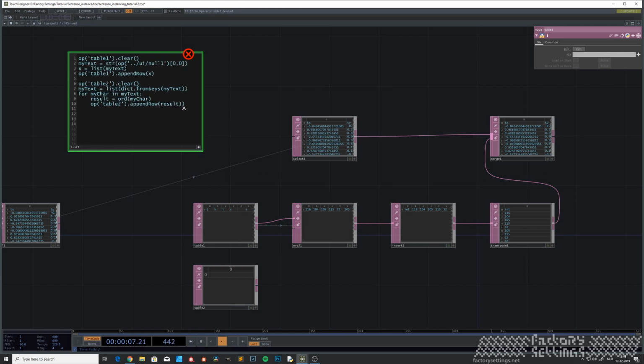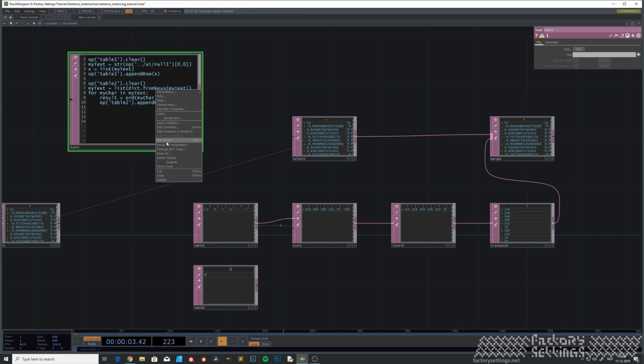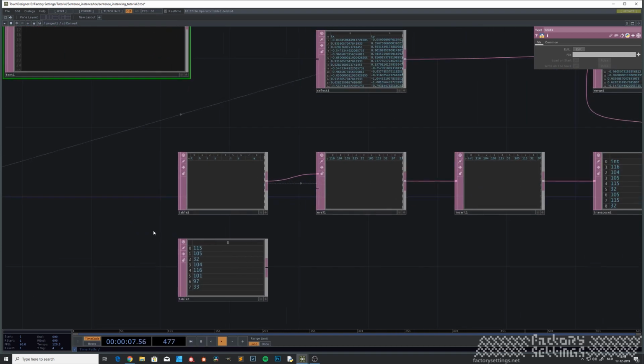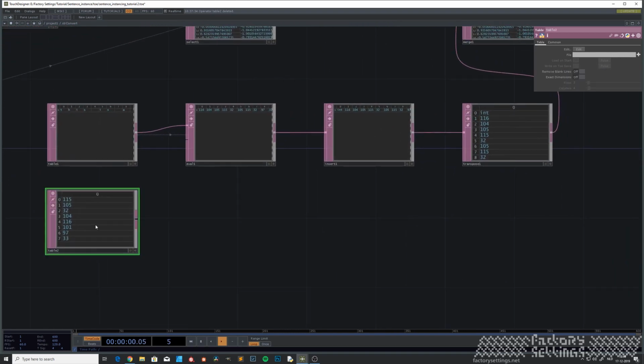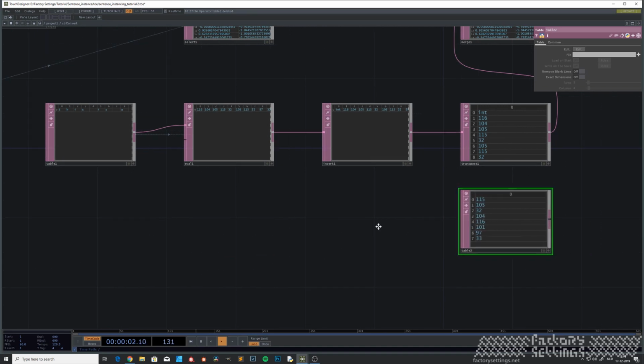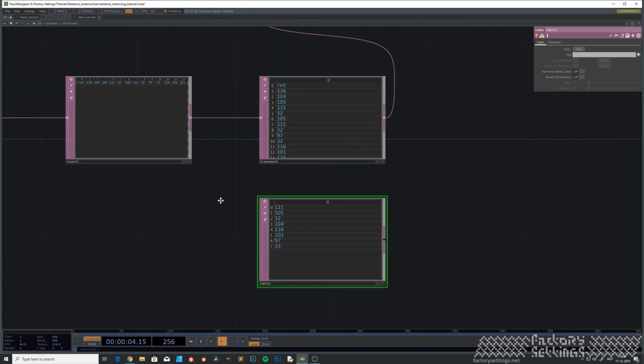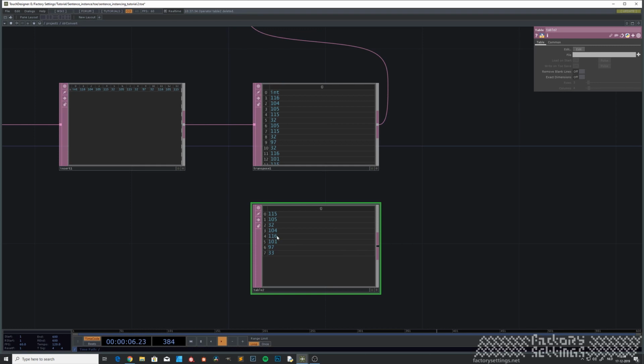Could be, yeah, this isn't right. And there it is. So you see, if you compare this table with this one, the letter T, 116, just shows up once.